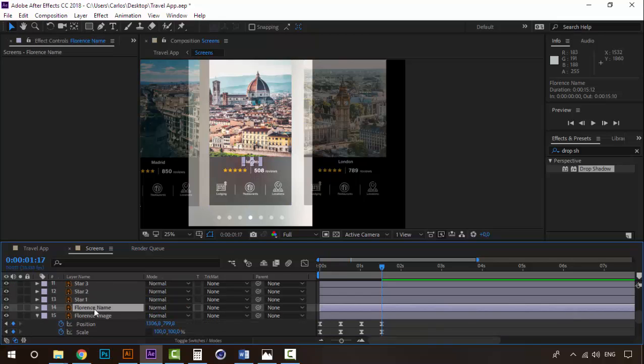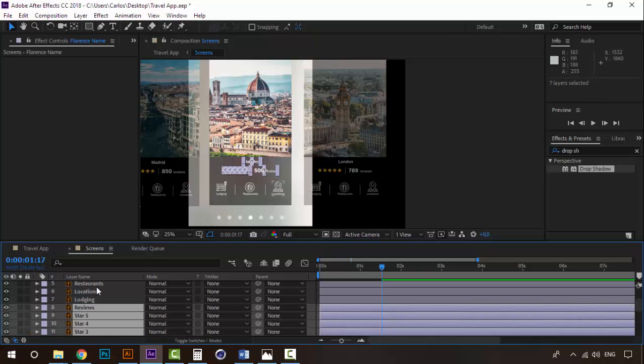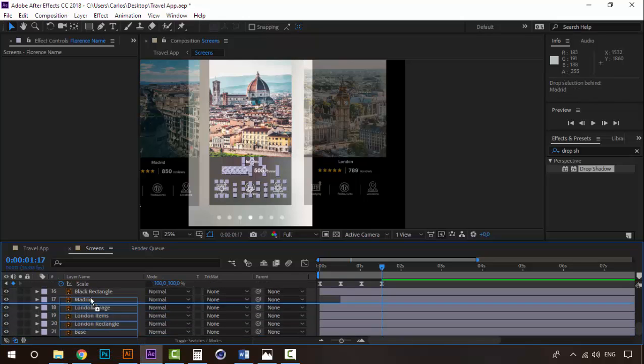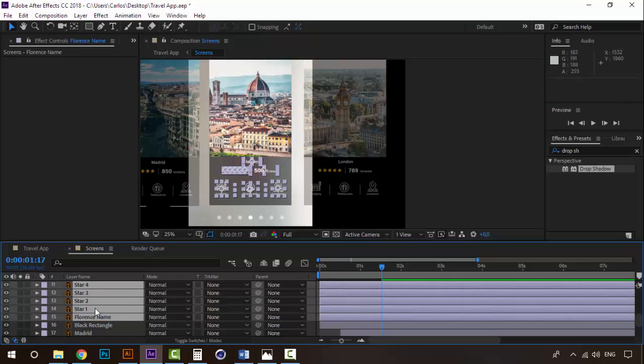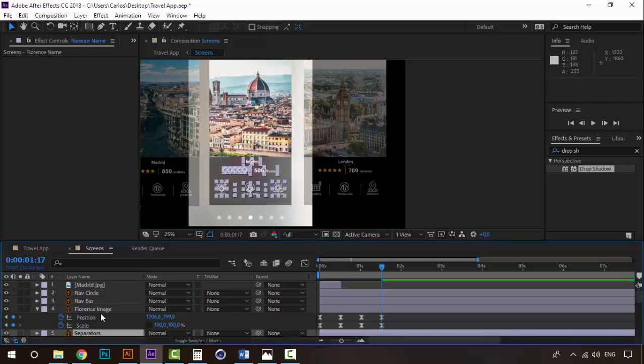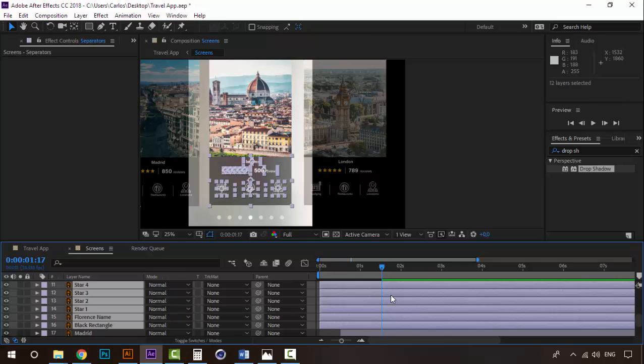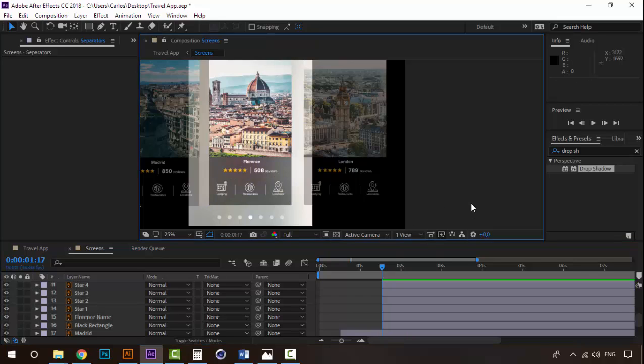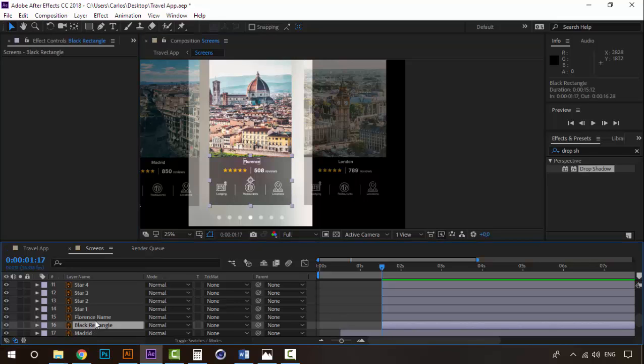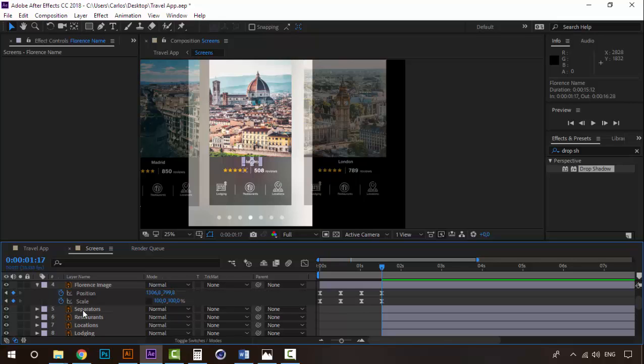So I'm going to move everything below above the black rectangle, okay, just like this. And now everything here will start from this point. Now let's begin with the black rectangle. We can turn everything else off for now.